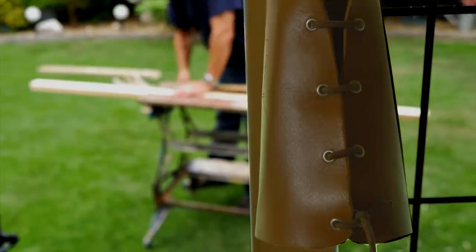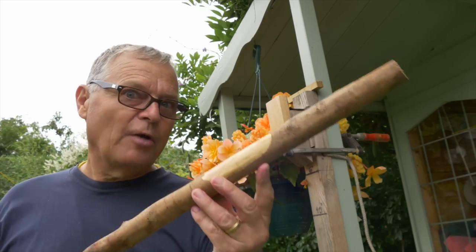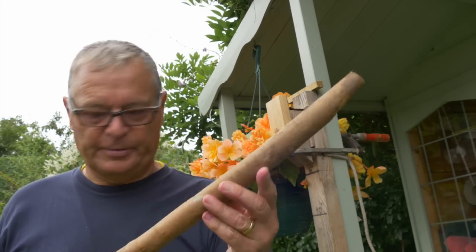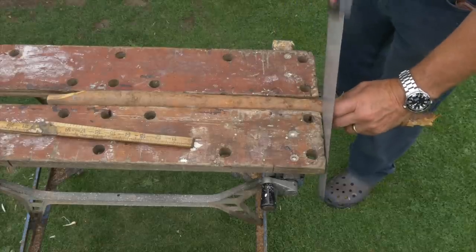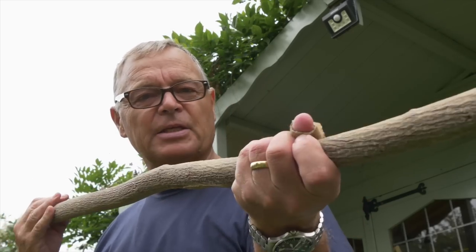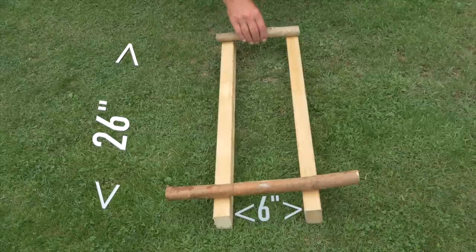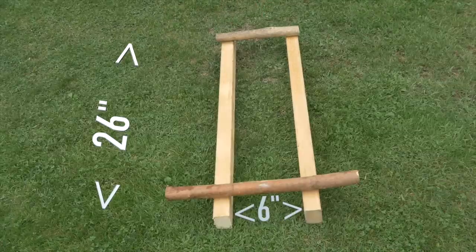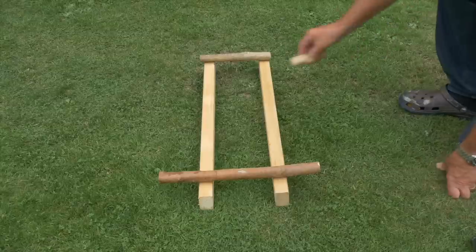Next, I'm going to cut the component parts for the foot treadle. This is a piece of yew. It's an offcut from a bow stave. I'm going to use this as the footbar. This is an offcut of holly. I'll use this to make the yoke, that is, the piece of wood that bears down on the workpiece. I'll also use holly to make the pegs to act as a spindle around which the treadle will move.